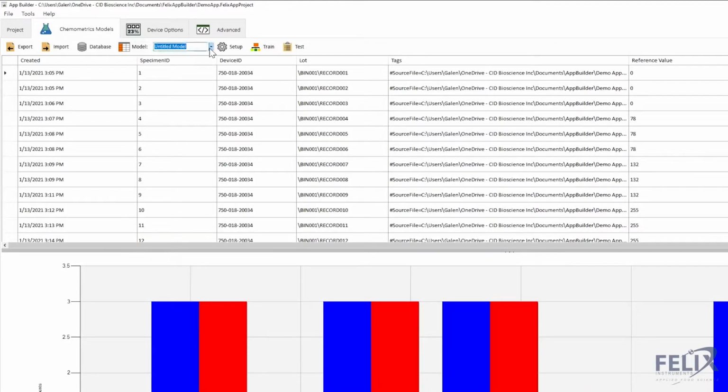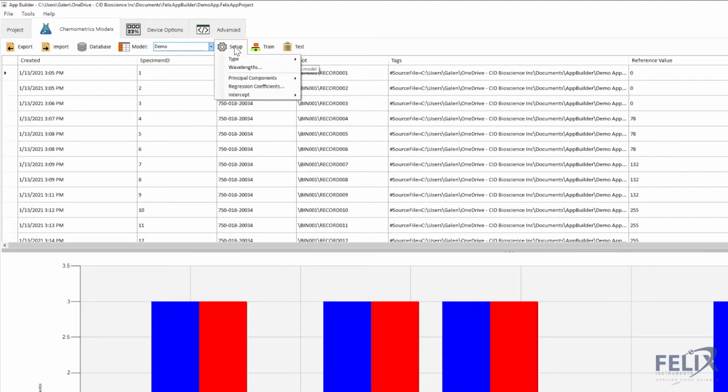The drop-down menu here actually shows you all the models that you currently have within this application. You can have as many as you want. So if you wanted to assess multiple analytes with a single application, say for instance you wanted to look at dry matter, brix, and titratable acidity all in one application, with a single measurement, then you would have 3 different models in this drop-down menu, one for each of those analytes. You can easily change the name of the model simply by highlighting it.